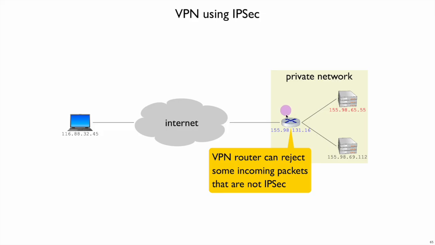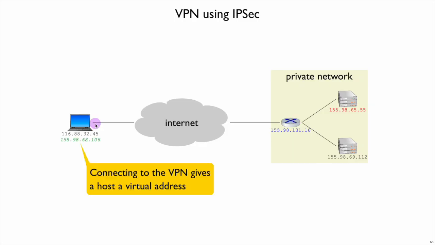But with the virtual private network, when that router also acts as a virtual private network, then it can allow packets that are from authenticated users, say this laptop here, that is able to authenticate, and the way it recognizes those connections is through the IPsec protocol. In other words, IPsec is going to be how the laptop and the router here coordinate to implement the virtual private network.